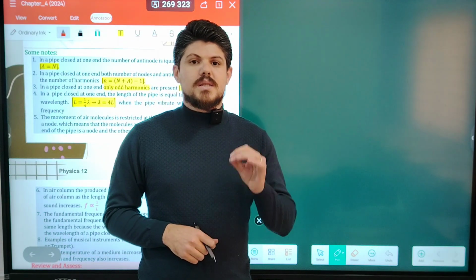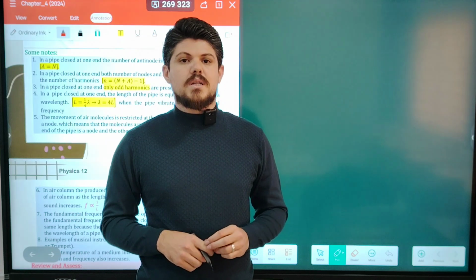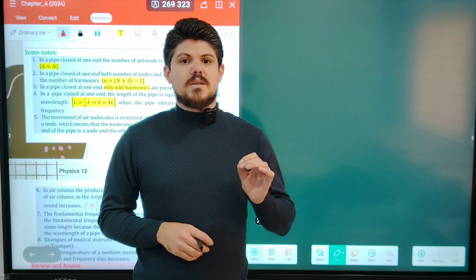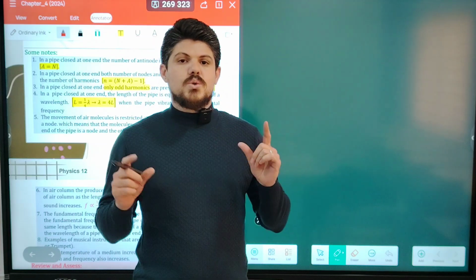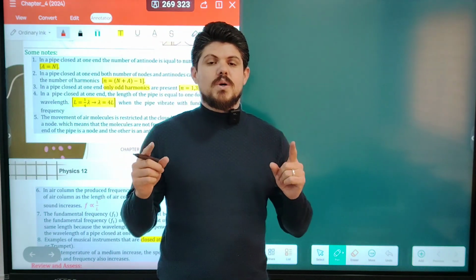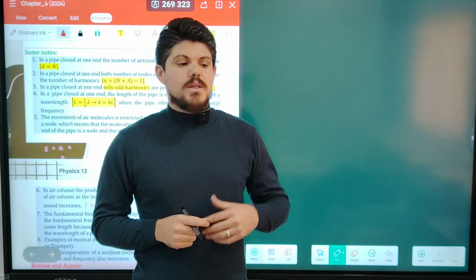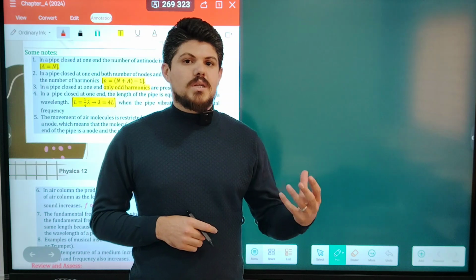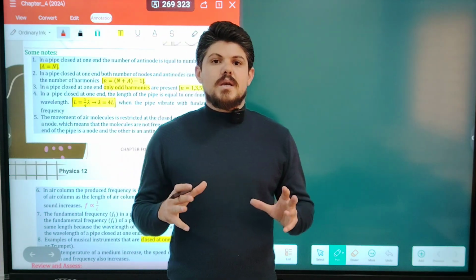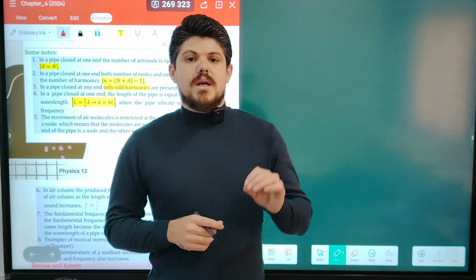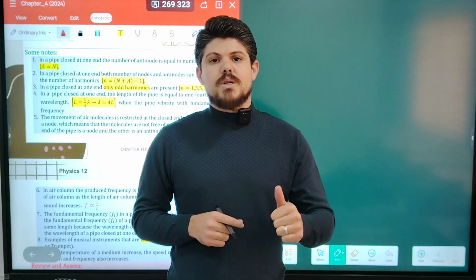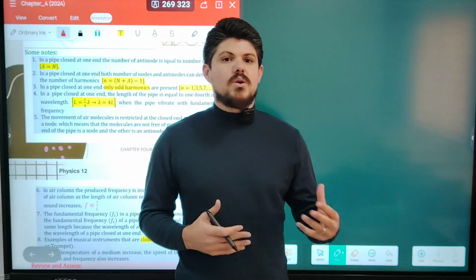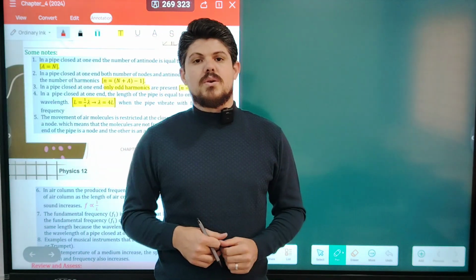And if you remember, in a previous lesson, we studied the standing wave in a pipe open at both ends. The standing wave will occur in a pipe open at both ends if the two ends are antinodes. The simplest standing wave in an open pipe vibrates with two antinodes and one node. The second harmonic consists of three antinodes and two nodes. So in an open pipe, the number of antinodes is always more than the number of nodes by a factor of 1.